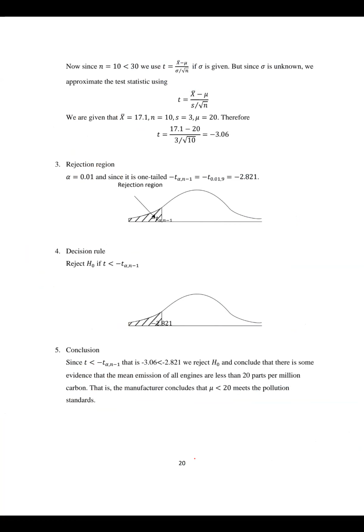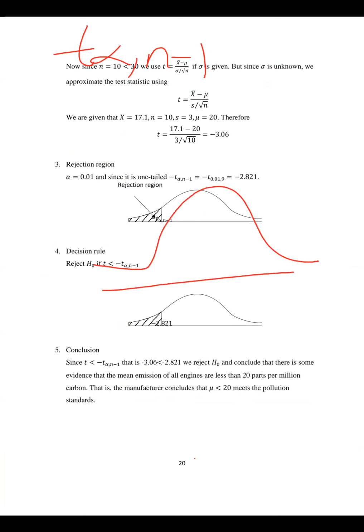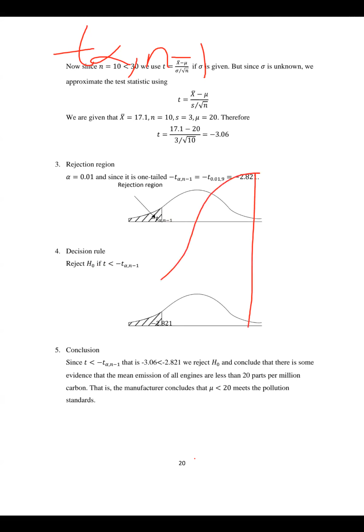But how do you find the t-statistic from the table? It is t alpha, n minus 1. Now, why do we say alpha, not alpha over 2? Because this data set that we have is just distributed to the left. If you have checked, they are saying less than, meaning it's just on the left side. It doesn't go to the right side. It's not symmetric, so we just concentrate on the left side.